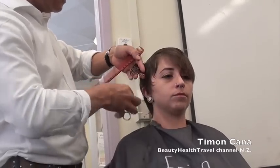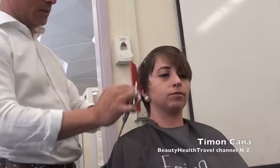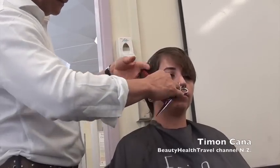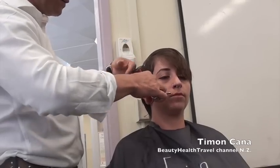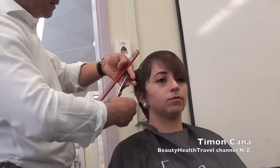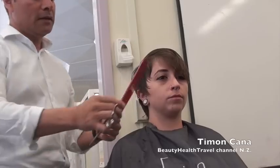And I'm just gonna go slightly right behind the ear will be like my section of cutting this short effect. And I'm pulling the hair straight out from where it grows. See how it's still soft there?